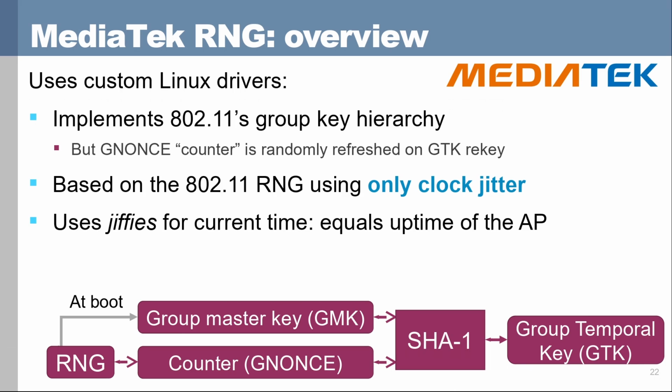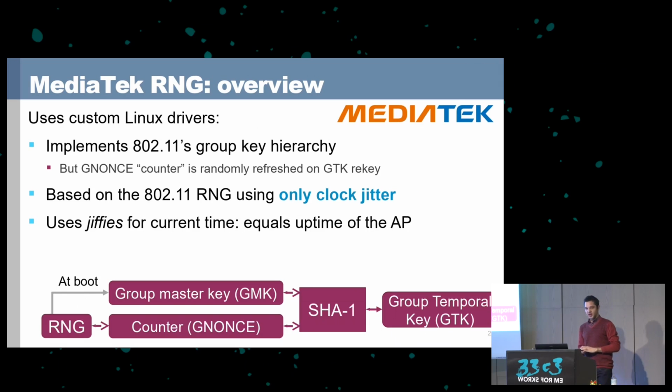Okay. So we now know how their construction works. Now the question is, how do they implement this random number generator, and can we then try to attack it? Well, this is the bad part of their design. They only use clock jitter to extract randomness and to collect entropy. In particular, it uses the so-called jiffies counter of the Linux kernel. The jiffies counter is something that is increased every tick, but not every processor tick, but every logical tick. And I'll come back to that in a minute.